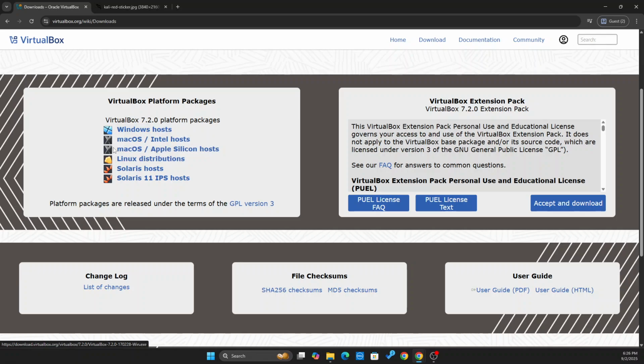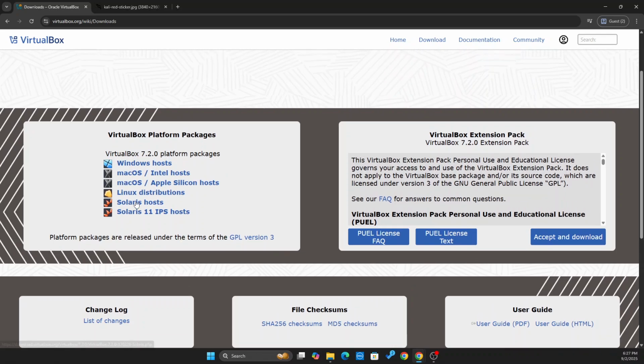As you can see, here are the different packages for the different operating systems. You can install it for Windows, Mac OS, and Linux. As my PC is Windows, I will have to download this file, and if you click on this file, your downloading will be started. As I have already downloaded it, I am not downloading it again, but when you click on it, it will start downloading. Moving further, you can also download this VirtualBox extension pack by clicking on this.